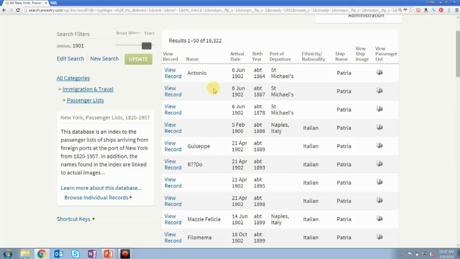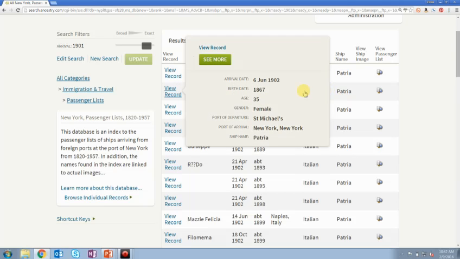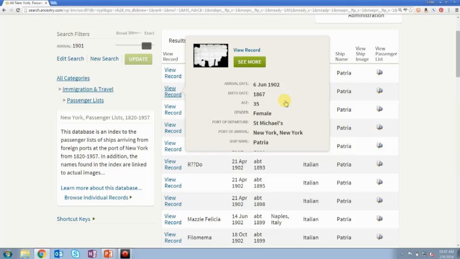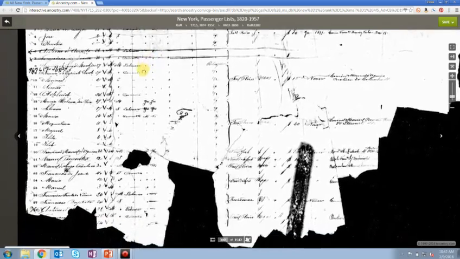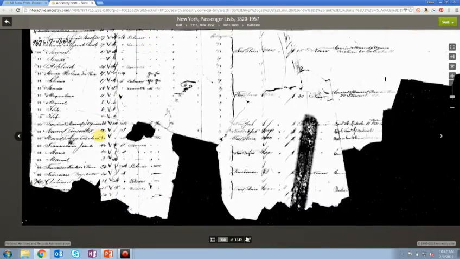And so sometimes you'll see here a no-name person with a birth year and an age and a gender. And as I pull up this image, you're going to see exactly why. If I had just searched for a name, I might have missed this record altogether. But as a researcher, as I go to this specific record and start looking at it, I might be able to piece together whether or not this actually is my ancestor, based on some of the other information on the page, particularly if I haven't been able to find them through all of my previous research process.